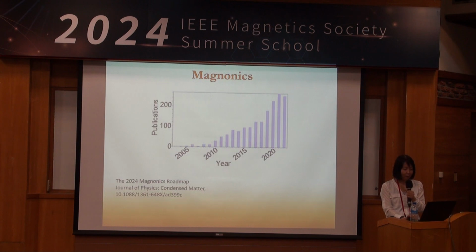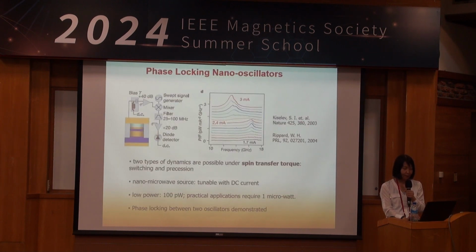So one of the early applications for Magnonics is to construct nano oscillators. I'm citing some early pioneering work where people recognized that using spin transfer torque, you can pass a DC current through a magnetic multilayer etched into a nanopillar geometry, and you can compensate for magnon damping to such a degree that it goes into what's called auto-oscillation. So you have compensated entirely, and it becomes an oscillator, very much like a laser, because I use lasers a lot in my own research. This is basically having a pumping mechanism, in this case a DC current, to completely overcome the damping and allow the magnon to go into oscillation mode.